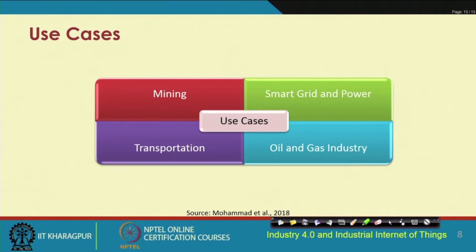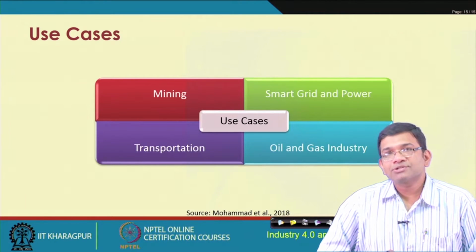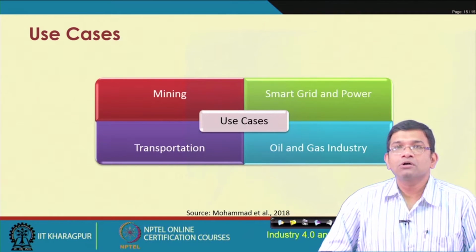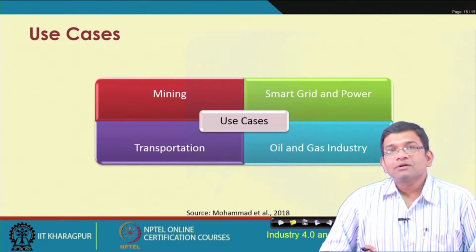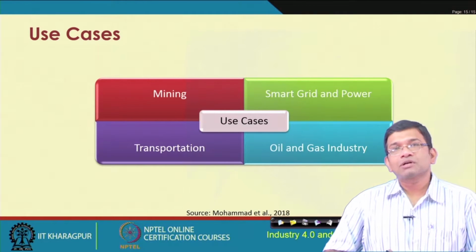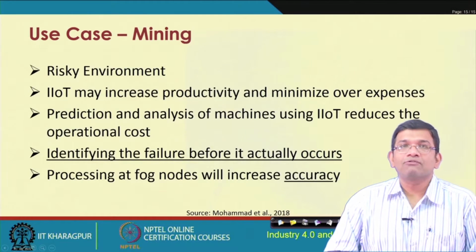There are different use cases of fog. Fog computing could be used in the mining industry, in the power sector, smart grid, etc., in the transportation sector, in the oil and gas industry and so on. We ourselves have been using fog based solutions for certain mining projects that we have in the underground coal mines. We are deploying fog nodes, fog architecture overall, for doing some basic analytics in the mine itself, close to the point of origination of the data. Like that, for smart grid also fog is very important, transportation, oil and gas industry and so on. This is not the only list, there are many other different applications of fog.